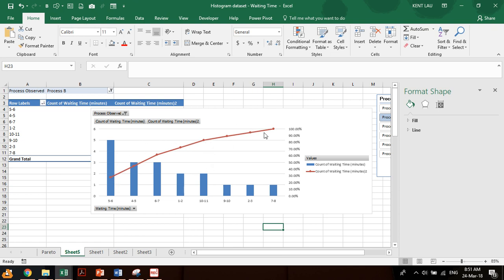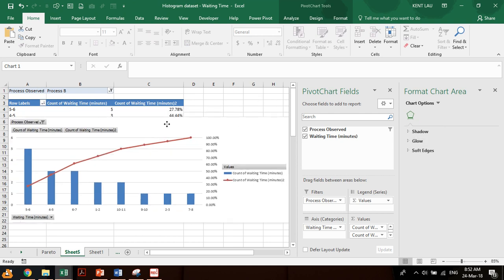So when you reach about 80%, these are the things that really take a lot of time. I'm not an expert in quality management, so my intention is really just to show you how to create histograms in Excel using pivot tables, how to make use of the slicers, and how to adjust the legend.